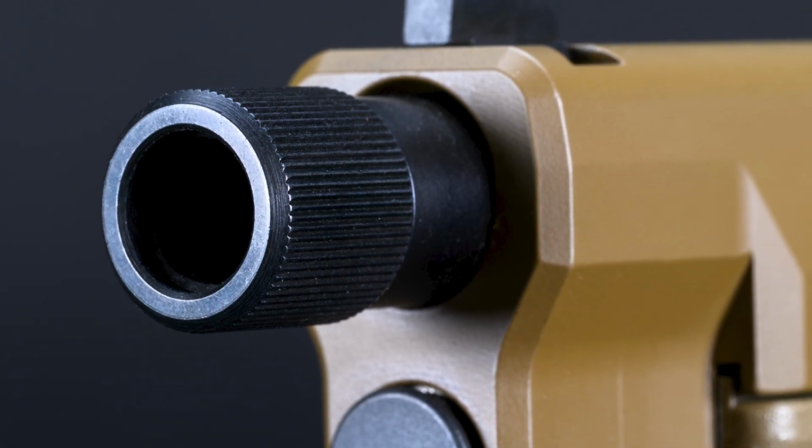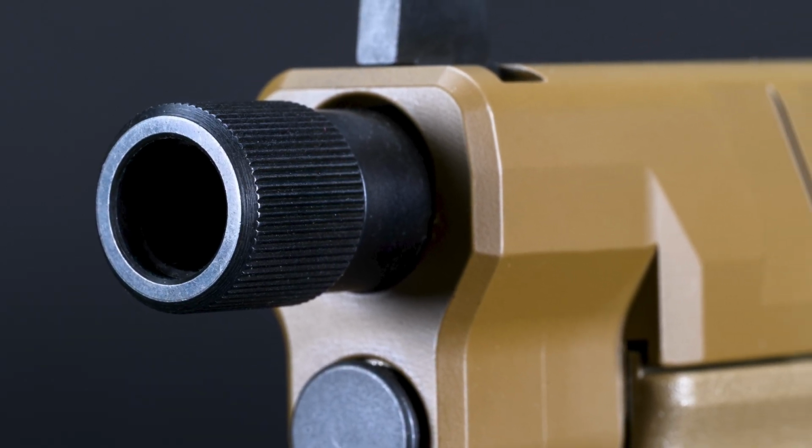I've recently talked about the XDM Elite model in other variants and calibers like the 10mm. This one's chambered for 9mm.